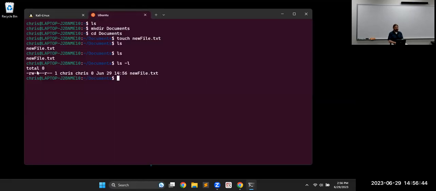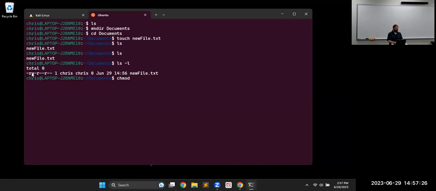We can change those permissions. So this is the owner of the file, then the group, and then the public at large. So this is other people that might be on this computer that have a different user account. They can read it but not write to it. Or the public at large can't write to it. So maybe we want to change that. And I see Chris is the owner. That's my account. So I could change the mode.